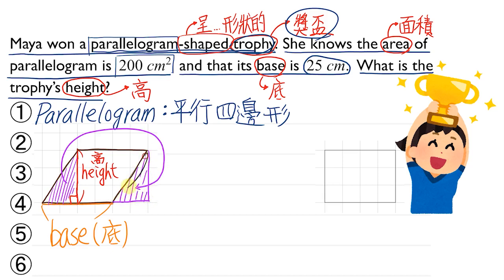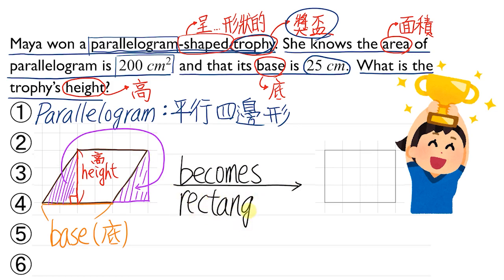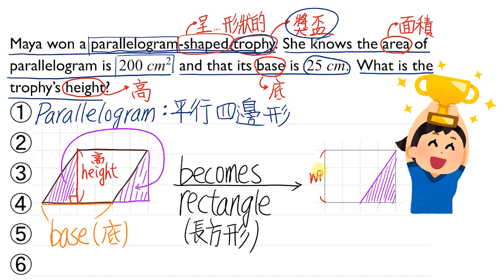And so now we see our parallelogram becomes a rectangle. 长方形. That looks like this, with this length being its width, and this bit being its length. Remember that from this parallelogram to this rectangle, all we did was to move this triangle here. So in fact, we didn't change its area. So this parallelogram and this rectangle should have the same area.